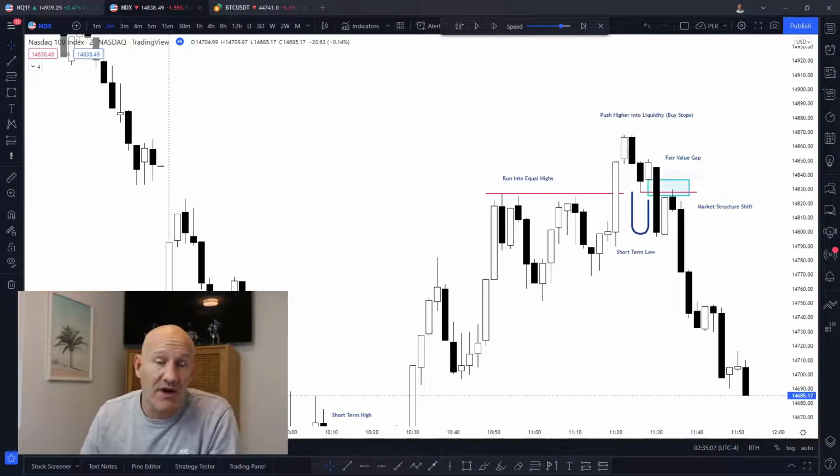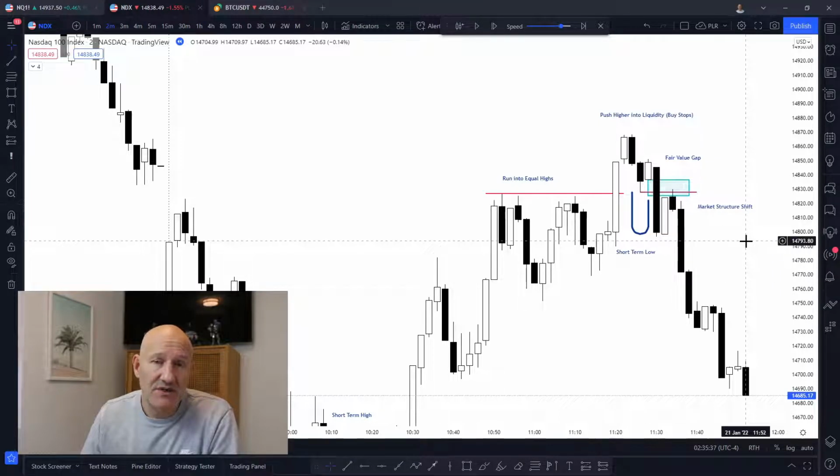So on the flip side, we have a run into the liquidity at the previous highs. So we had these equal highs up here, remember? And then we have this run up into this liquidity, so seeking out those buy stops. So remember, we have people going short here, they're setting their buy stops above here to protect themselves if the trade goes against them, seeing these consecutive highs as resistance. So the market runs up into these highs to take this liquidity, and then we have our change in market structure.